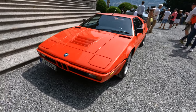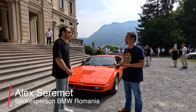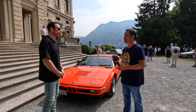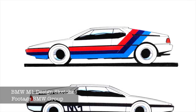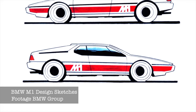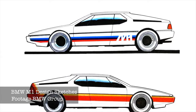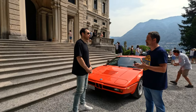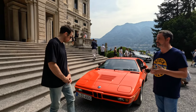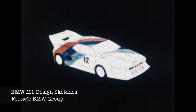Without any further ado, tell me about the history of the M1. It's something really special — it started the M legacy because it was the first proper designed M car. The M5 was also in that era, but this was the concept of what the founder Jochen Erpac intended from the beginning. Now M stands for a car that is very balanced — you can drive it on the racetrack but it's also a good daily driver. At the beginning, the concept was completely different: M stands for Motorsport.